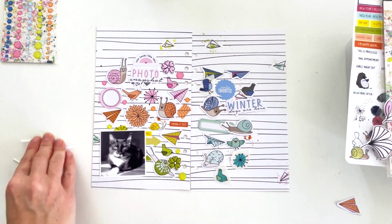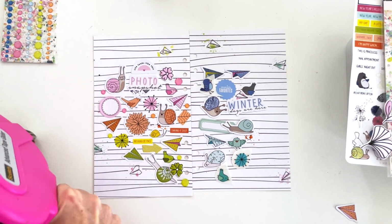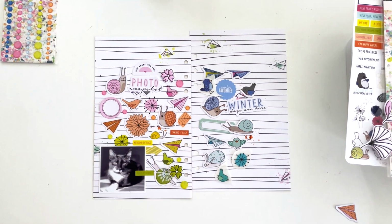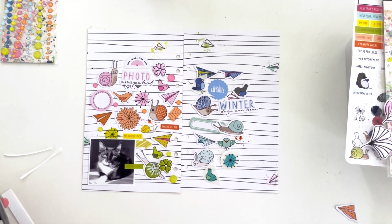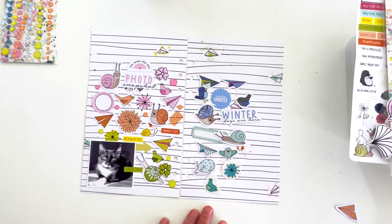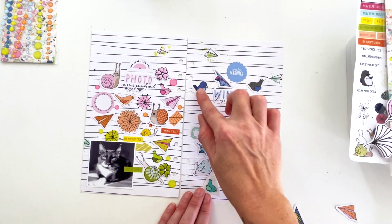I decided that I wanted the white border to be as small as possible on this photo rather than the Polaroid orientation I had before, so I trimmed that down. And then I just put it down there in the bottom corner, put that cozy at home on top of the photo so that it overlapped and integrated it into the design.